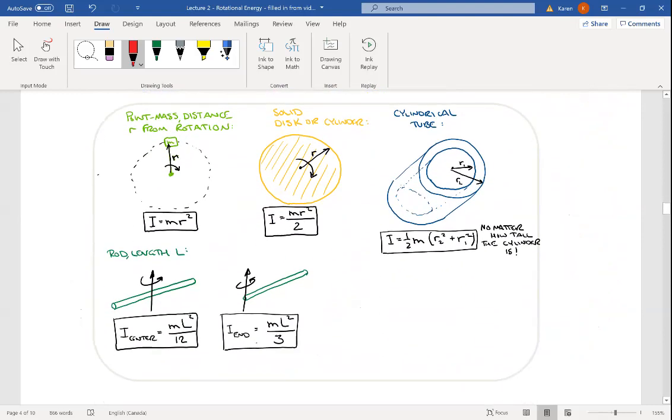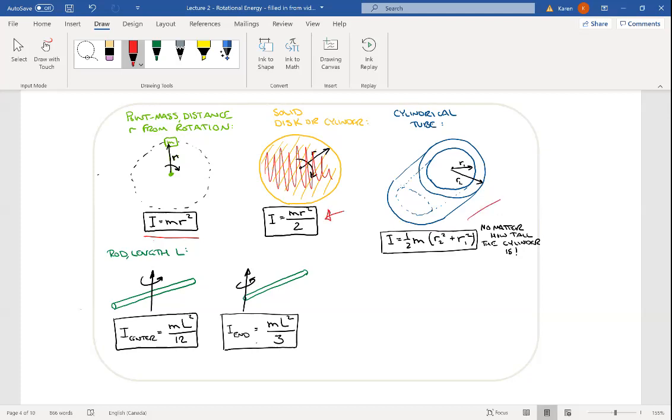Now, a fun exercise is to look at the derivations of other shapes. So here's the point mass one that we did above, and a quick internet search will show you what happens if you fill in an entire circle, and that would be basically a solid disc or a cylinder. And the interesting part is it'll take the same amount of torque to accelerate a cylinder that's very tall versus a cylinder that's very flat, like a flat disc. So you'll notice that the height of the cylinder does not matter in this equation. It does not factor in at all.